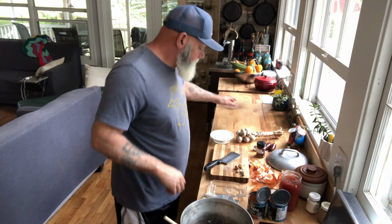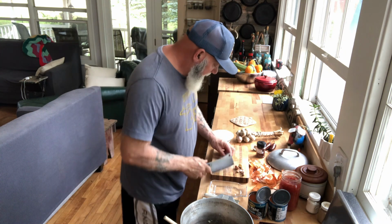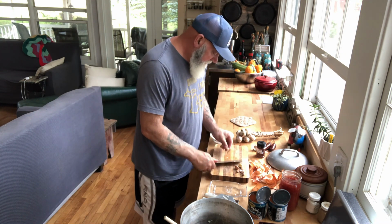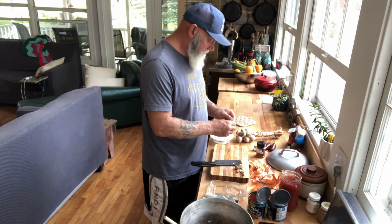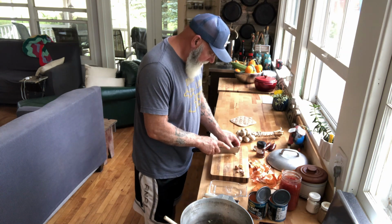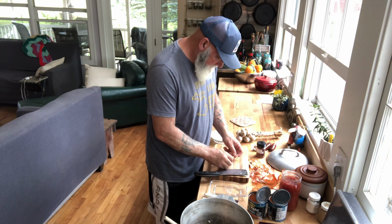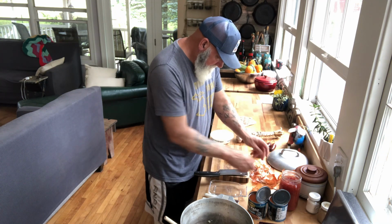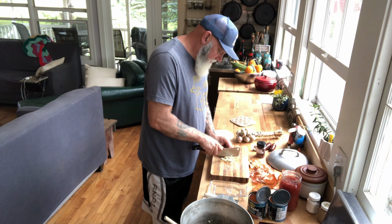All right, I'm gonna go ahead and start dicing up this garlic. I'm not gonna dice it too small. I like big old chunks of garlic because it's good. Garlic's so good for you also. All right, got all the skins off. The knot ends or the stem ends are cut off.